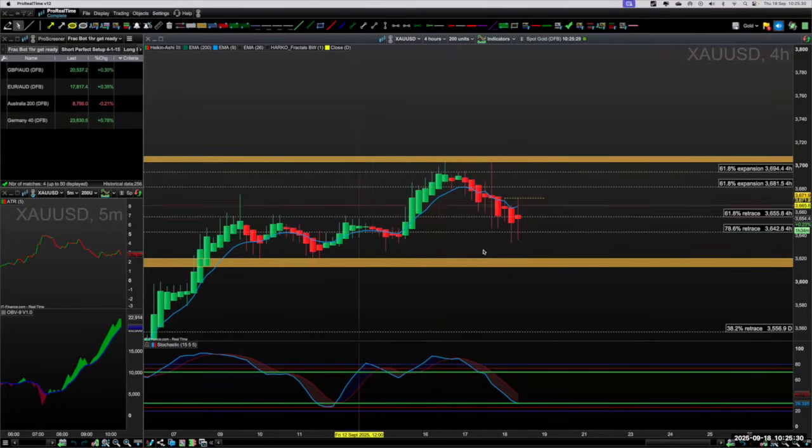And what can we do? What strategies can we actually use for this? Well, one of the strategies we can use is we've got rejection into some support and resistance here, this confluence here, and people will be buying into this for two reasons. One, it's gone into an area where it's been before, and it's been bought multiple times and broke out of, very important, broke out of.